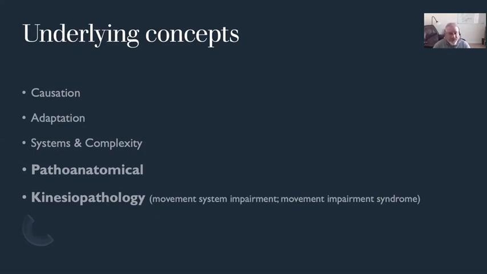The pathoanatomy is what's wrong with the anatomy, if there is anything wrong, and there doesn't have to be something wrong in a macroscopic way. It could be microscopic. It might be out of the realm of clinical capability to detect. It may be tissue that is so close to other tissue that it's impossible to distinguish, at least clinically. Some of these are even challenging to distinguish with imaging.